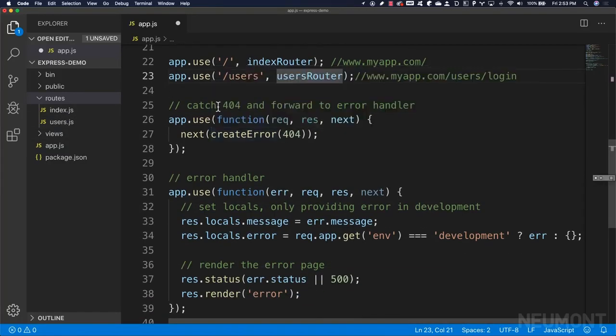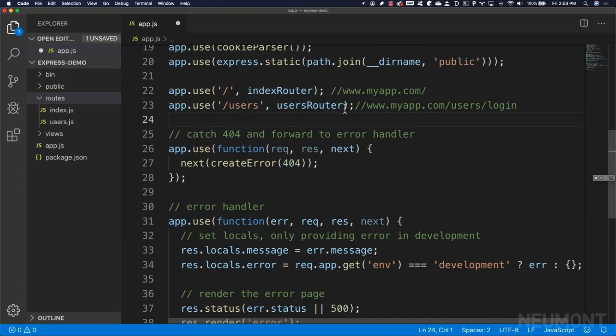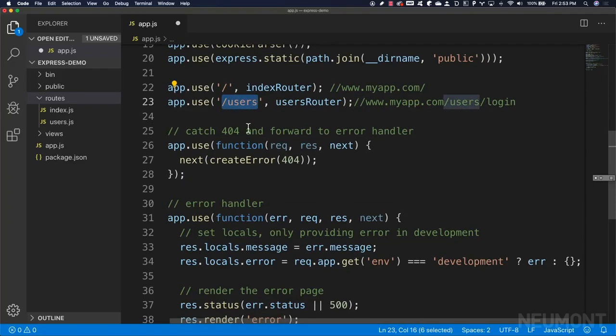To continue with our app.js, we're also going to catch any 404 page not found, which means if a route comes in that is not handled by either of these two, if we haven't added more routes down here or more routers to handle routes, then anything that comes in with an unknown route or path in the URL is going to be handled by this, and it's going to send back a 404 not found. So if I don't have a www.myapp.com/unrecognized.